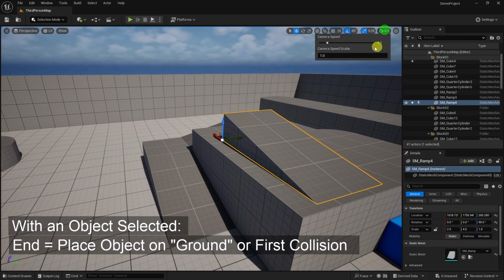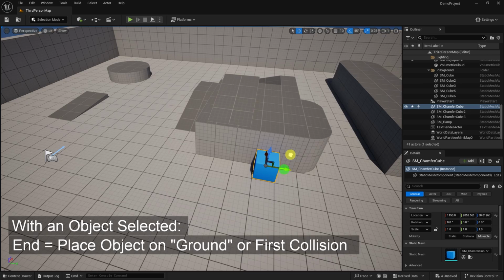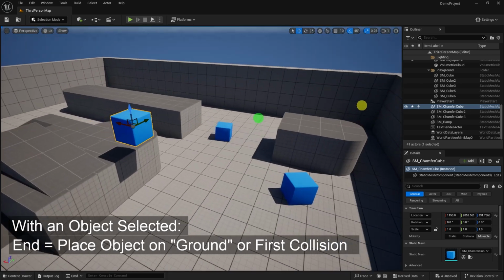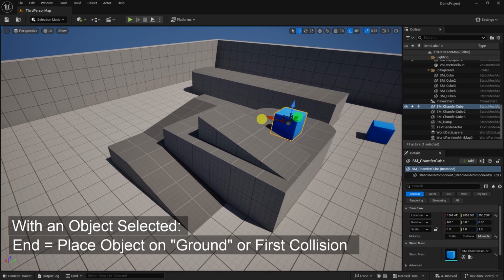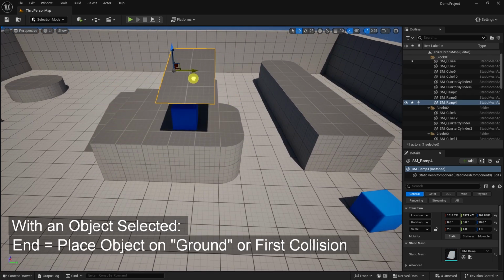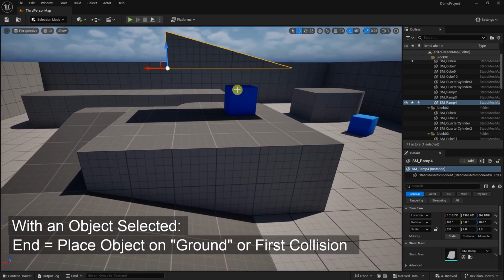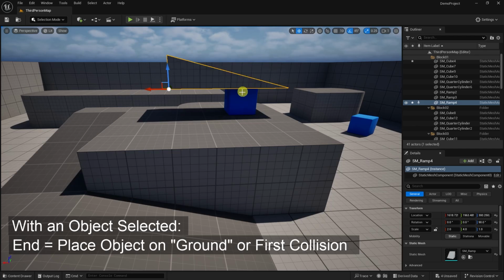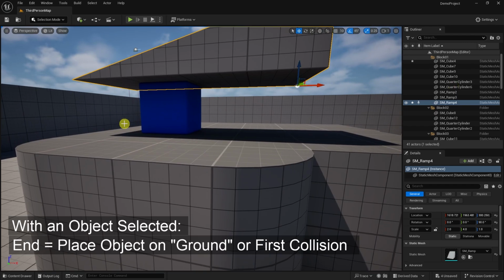Now when you're doing this, it will account for other objects. So like as an example, if we move this up here and we put this flat on there, even though this doesn't cover the whole bottom, it'll sit on top of this because it'll stop on the first object that it hits.